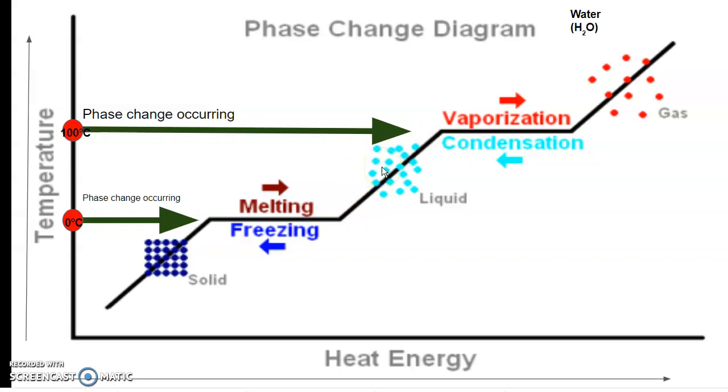Now, when enough heat energy has been added to begin to separate these liquid particles into gaseous form, the temperature will remain constant until all the liquid particles have been separated into the gaseous phase before the temperature begins to rise again. So at this point also is where a phase change is happening, when the liquid is changing to vapor, which is vaporization. At the same time, the vapor, our gaseous form, is condensing back to liquid. So here, during phase change, the temperature remains constant.